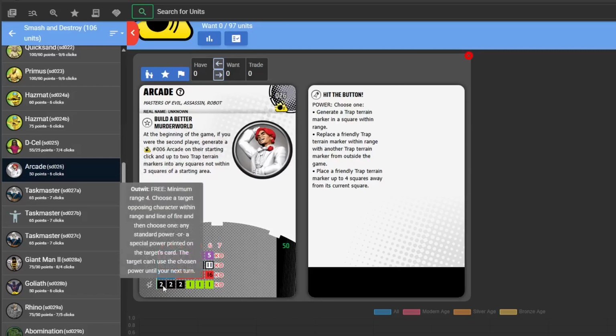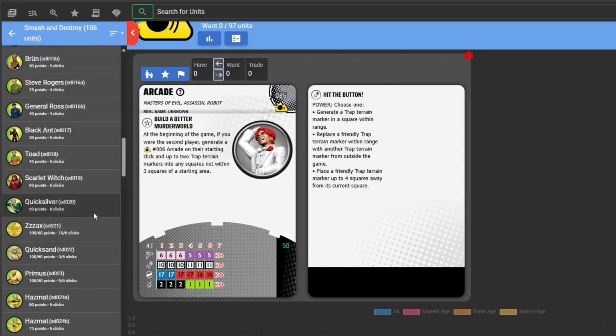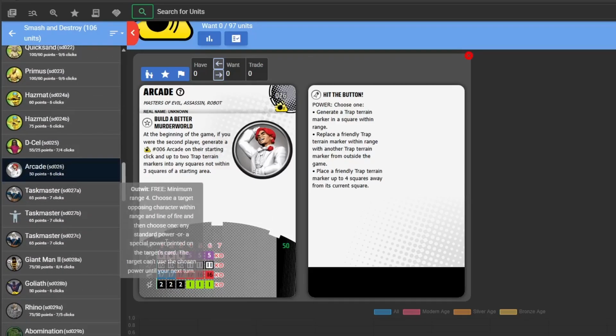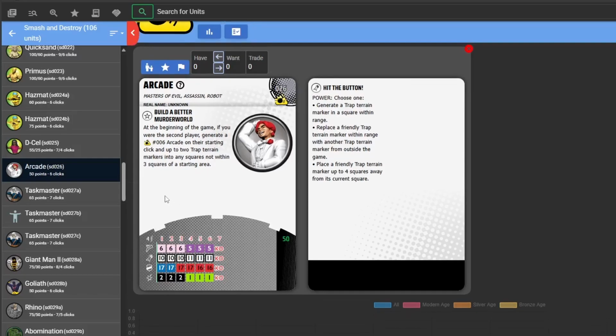And 2 damage outwit. I think this is only the 3rd character we've seen total with outwit. 1 at common, I think 1 was uncommon, and now this is rare. So that outwit could be very hard to come by in this set, making that alone reason enough to play this arcade if you had to. But it's really going to depend on how well you're able to utilize these trap terrains. I feel like playing this character is going to be fun no matter what else happens.